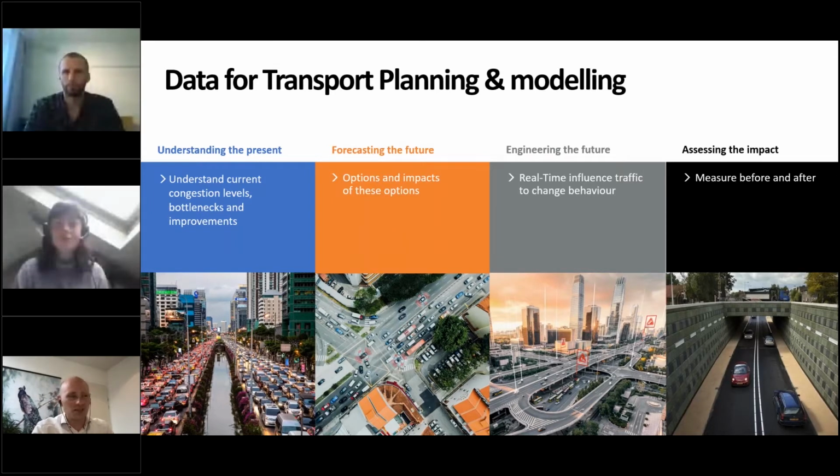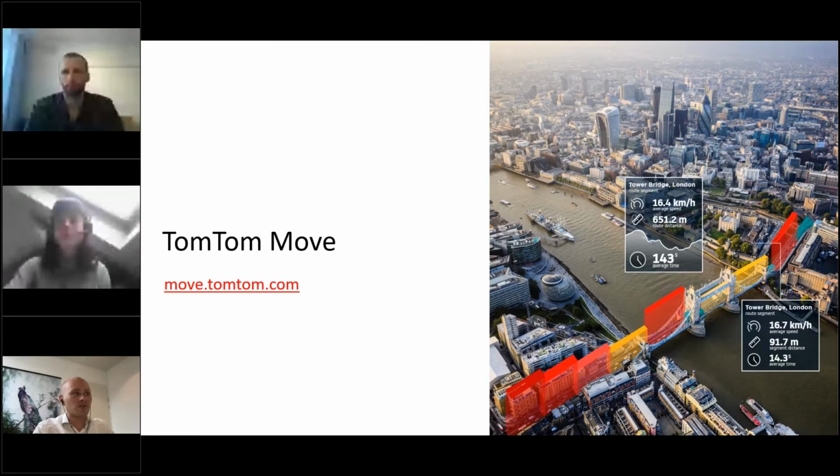Well, to go back, and then I go into the demos. If you go to the next slide, you can see we deliver two different traffic related services. One is around real-time traffic data, which is either traffic congestion or speeds in the network. This is typically used by navigation devices and traffic management centers. But the thing we really want to talk about today is the fact that we store all of that historical data in one huge historical archive, which you can query yourself using the Move portal. So we made a self-serve portal where everyone can sign in and make requests on that database.